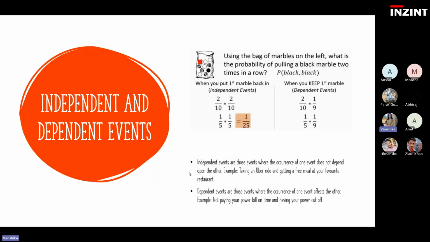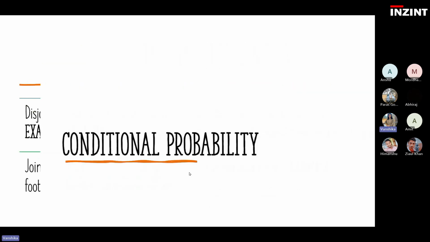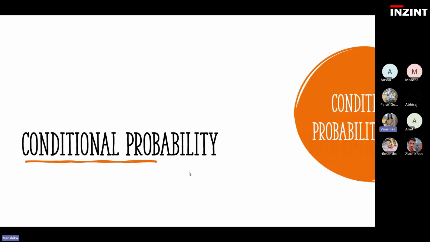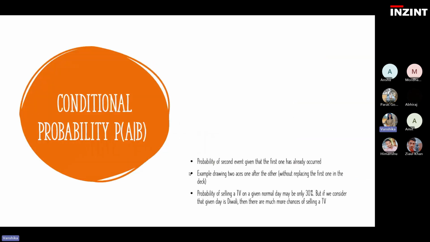So the main thing about independent and dependent events, basically वो event जो एक साथ होने लग रहे हैं, it gives me a formula and it gives me a concept that is known as conditional probability. Okay, तो जो अभी आप लोगों ने बताया कि drawing a face card when an ace has already been drawn out, this is an example of conditional probability. So what is conditional probability? The probability of the second event given that the first one has already occurred. ठीक है, इसको हम conditional probability बोलते हैं.